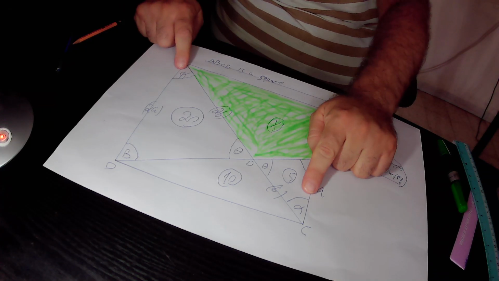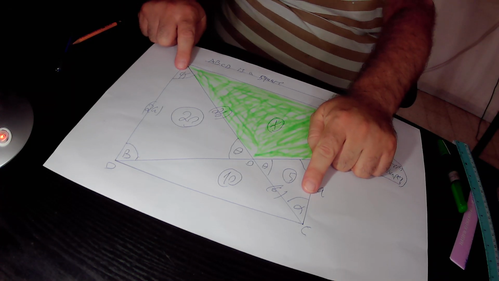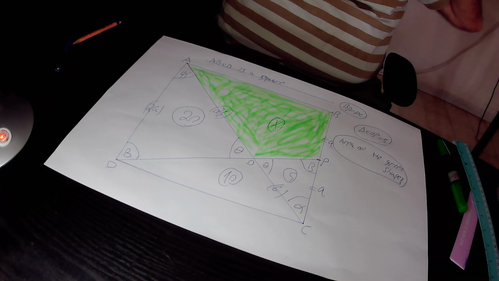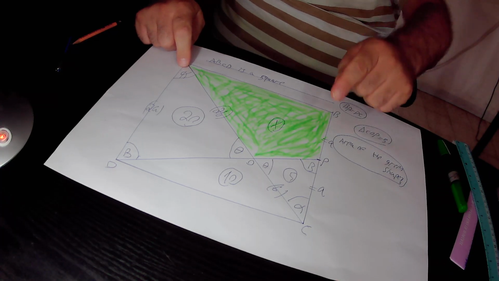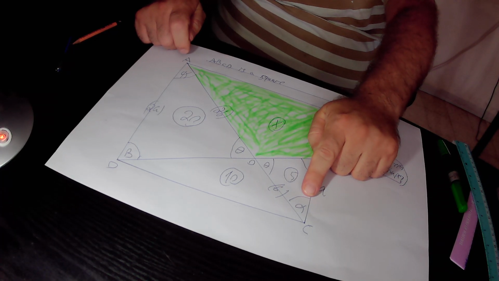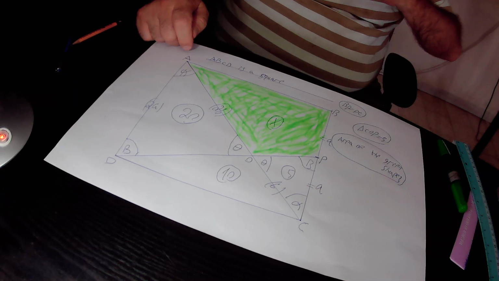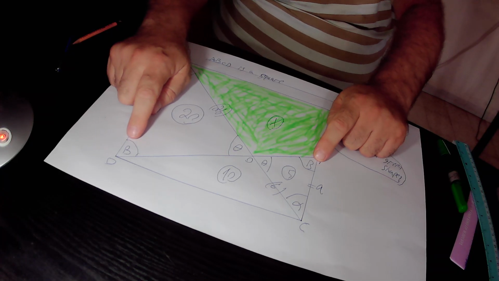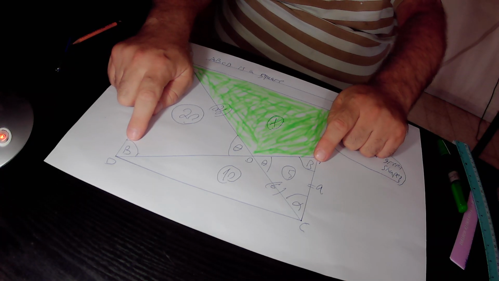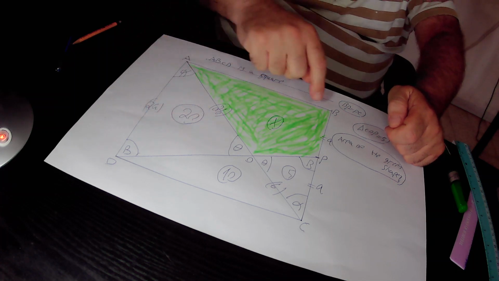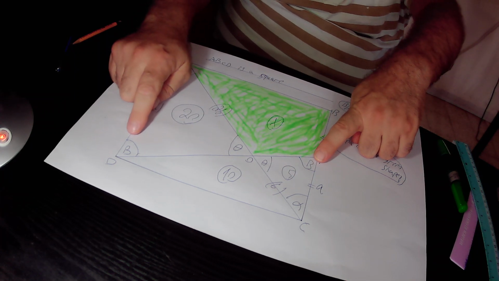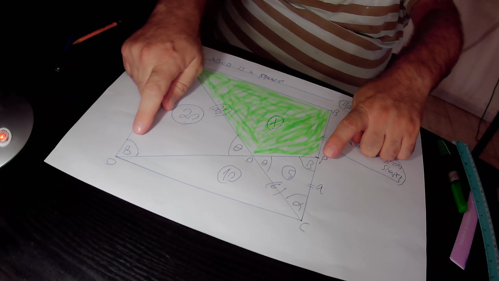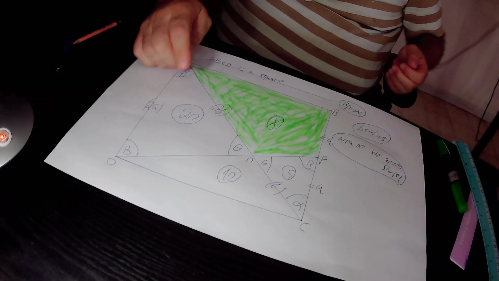Those two angles are defined as alternating angles and they are located between the parallels AD and BC, and therefore according to rule 15 they are equal to each other. So if this angle is alpha, then this angle must also be equal to alpha according to rule 15. Likewise, those two angles are also alternating angles between the same parallel lines AD and BC, therefore they must be equal according to rule 15. So if this angle is beta, then this angle must also be equal to beta according to rule 15.